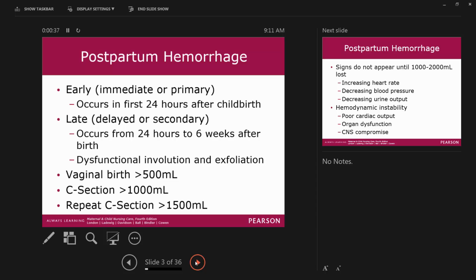Okay? And the reason why it happens 6 weeks after delivery is there's either a problem with involution or a problem with exfoliation. The other problem that I forgot to throw on there is retained products, retained placenta products. Okay? What's involution? Does anybody remember? It's the process of the uterus returning to pre-pregnant size. And that also kind of includes exfoliation. I don't know if you guys remember that word.